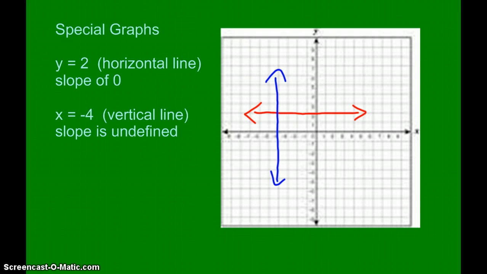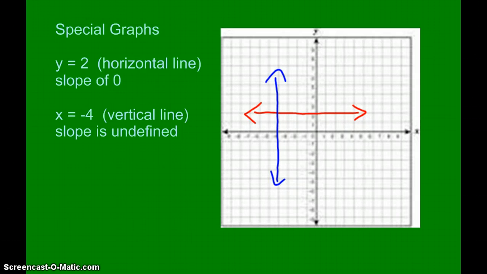We need to just make sure that we don't get confused with the y-axis. Y equals a number is a horizontal line. The y-axis is a vertical line. So it's natural for people to flip those around and have them go the wrong way. You just need to make sure you're careful with that. So you might want to put that in your notes, that y equals 2 is a horizontal line. And the reason why it's horizontal is the equation is saying your y value is always 2. So our graph is all the set of points that have a y value of 2.